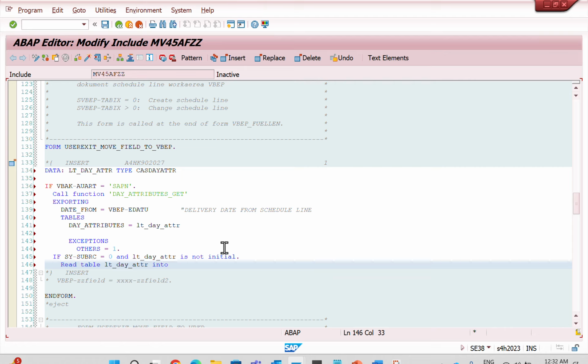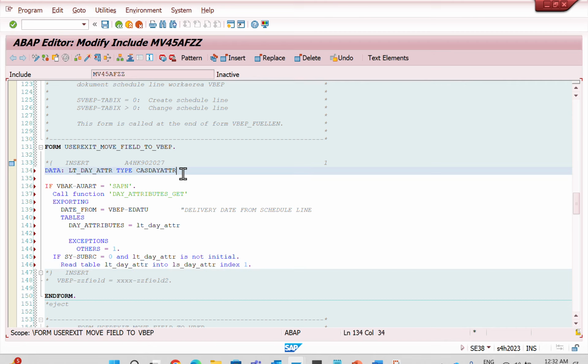Into, okay, again we need to define one more table here, because this table data we need to copy to another table. So I will mention ls_data index 1. This table also we need to declare, right?